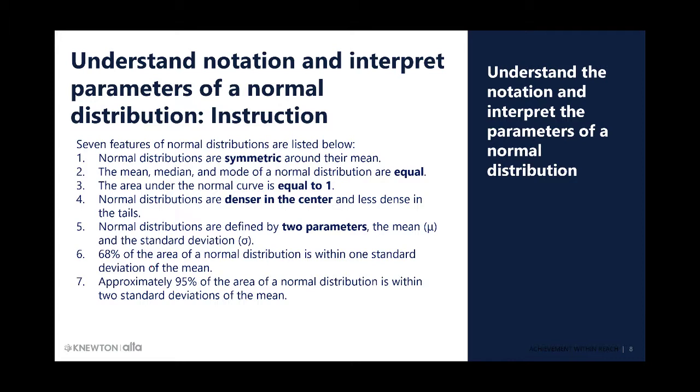All right, the properties, as we mentioned earlier: normal distributions are symmetric. Because of this, the mean, median, and mode are the same for a normal distribution. The total area underneath the curve is 1. That's why in the next video we're going to talk about using the normal distribution to find probabilities. And normal distributions are defined by 2 parameters. Those 2 parameters are the mean and the standard deviation.